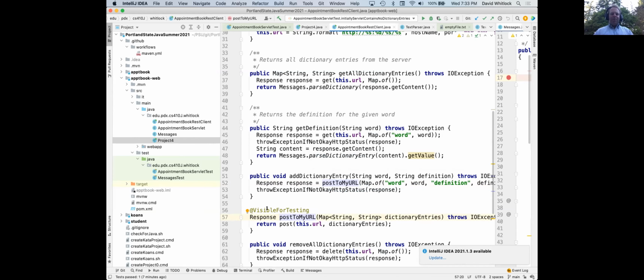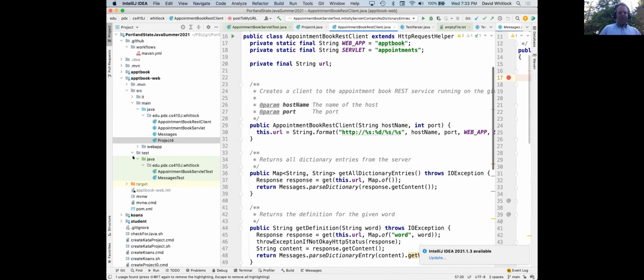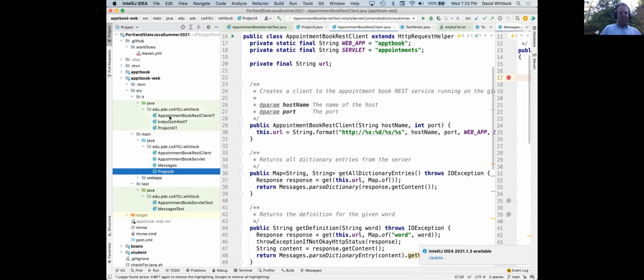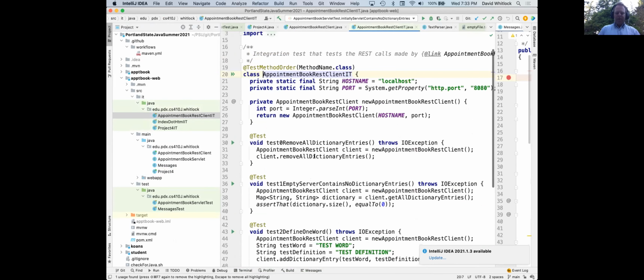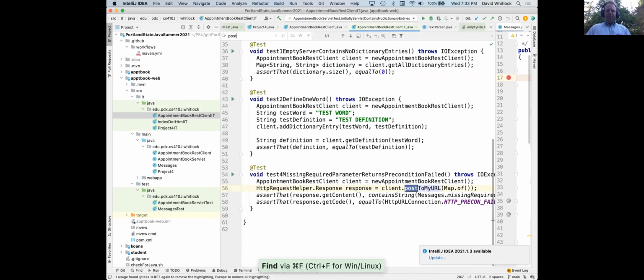Oh, what does that annotation do? Visible for testing? That's a very good question. It actually doesn't do anything, but what it does is it conveys to the reader of this code that the reason that this method isn't private is because it's called in a test. If we look at where this method is called, it says that it's not called anyplace else. Well, that's surprising. Maybe that is an indication then. What about reclaim? Oh, yeah, okay. So yeah, this doesn't have, oh no, there it is.